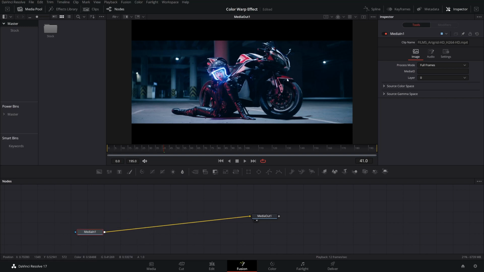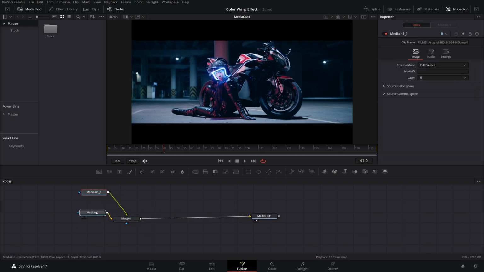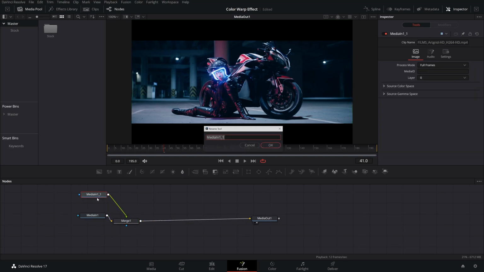First thing we need to do is isolate what we want to warp. Now, this is gonna be a little different because we wanna use a polygon mask. So the way I'm gonna do this is I'm gonna copy my clip here and paste it. So now I have two of them. And why don't we go ahead and click F2 to rename this. And we're gonna say, polygon mask, all right? And this will be an outline of our motorcycle.